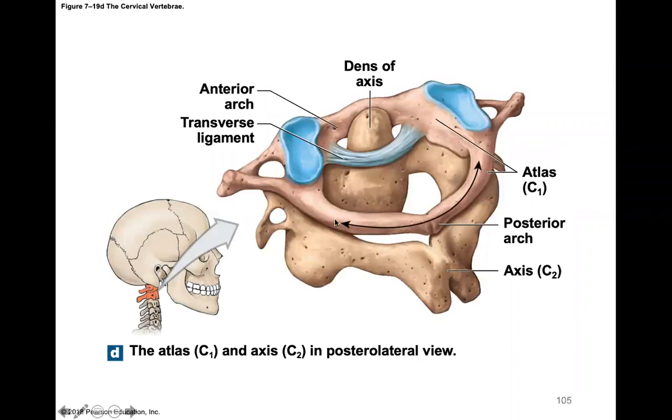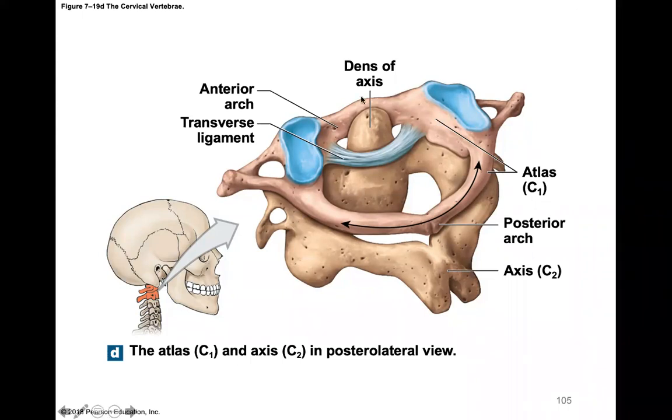So here we can see C1 and C2 interlocked with each other. C1 is up here. The occipital condyles here would fit right into the base of the occipital bone. You can see the dens. This is part of C2 here, anchored in there. This is going to allow for rotation. I know I'm moving my hands a lot so that you can see. It's going to allow for rotation of the head and shaking your head no.